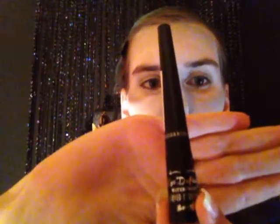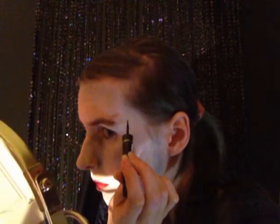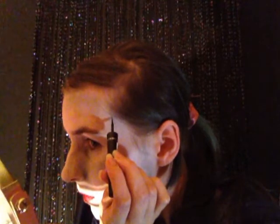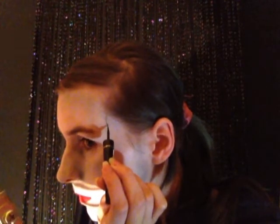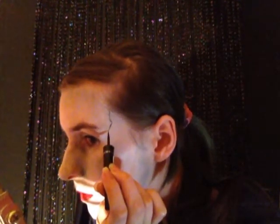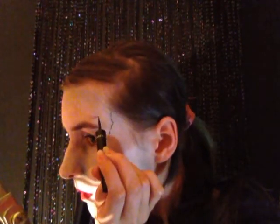Once you've done that, like I've just finished now, then you're going to paint your veins or the cracks in the skin that we're going to do now. I'm using a L'Oreal fine liner, I think, and luckily for me, I have more pronounced veins on my face, so I could trace those with my liner and use that as a guideline.